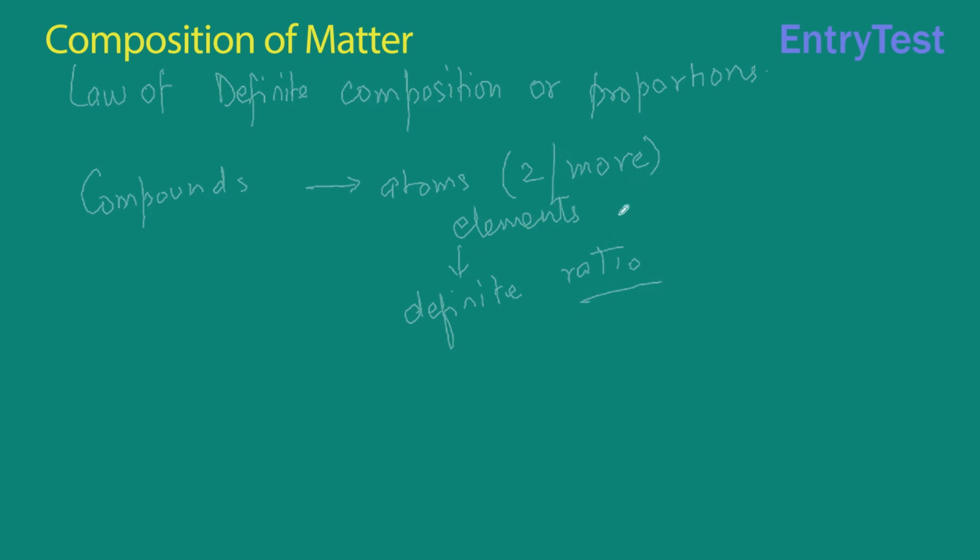Mixtures, however, can vary in composition, but compounds always follow the law of definite composition, so this law applies only to compounds, not to mixtures. And that is all that we will be covering in this video. The next video is going to be based on the properties and the changes, which can be divided into either physical or chemical. So thank you so much for watching this video.